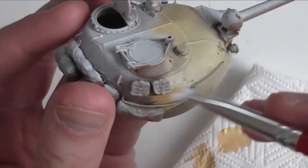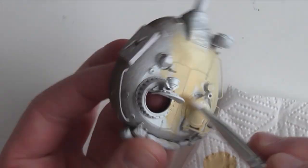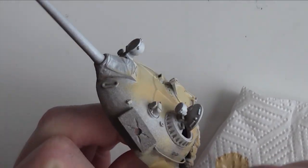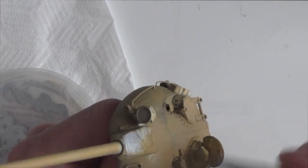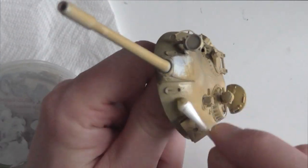I first dry brushed over the base color of Vallejo Model Color buff, applying most of the paint to the top of the turret. Once that was dry, I then used the lower hull grey buff colour on the turret, which was heavily thinned with the excess paint being removed with a cotton bud.